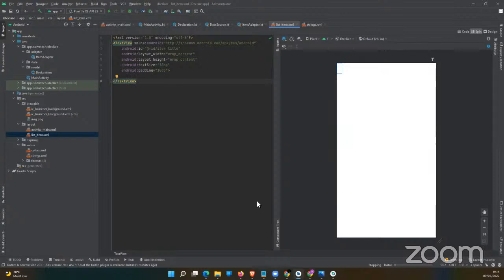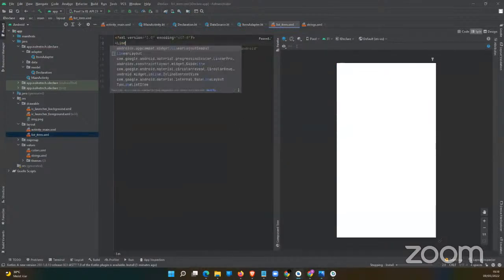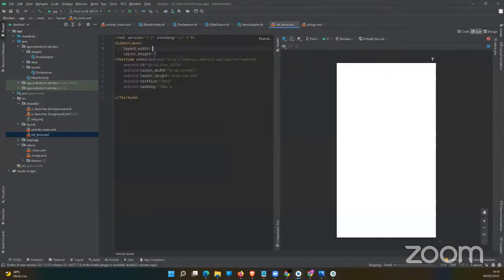So because of that, we're going to use a linear layout. So I'm just going to add a view group here called linear layout. And then of course for the width and the height, I'm just going to copy this, so I don't have to type, just replace this. Then of course I'll have to import it. So you just do Alt and Enter.